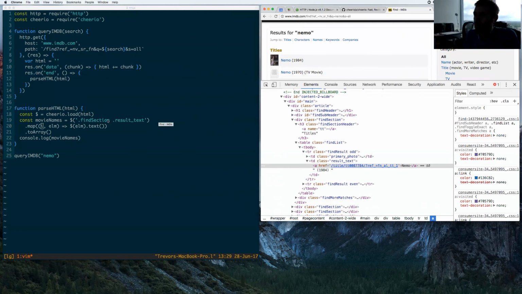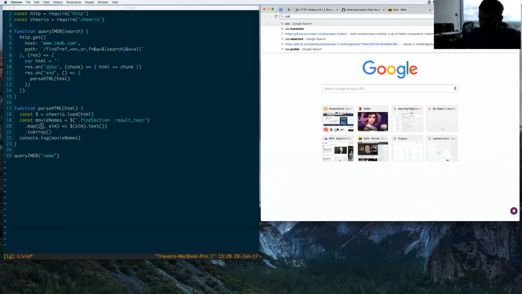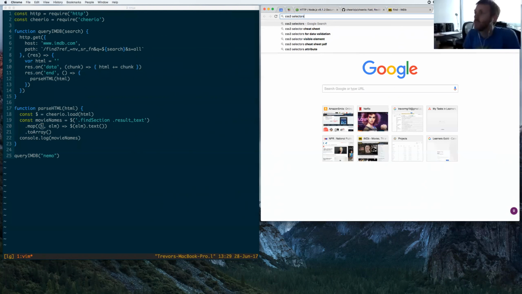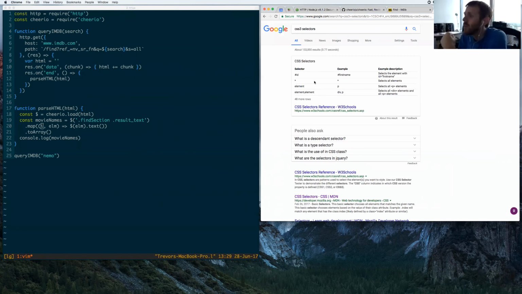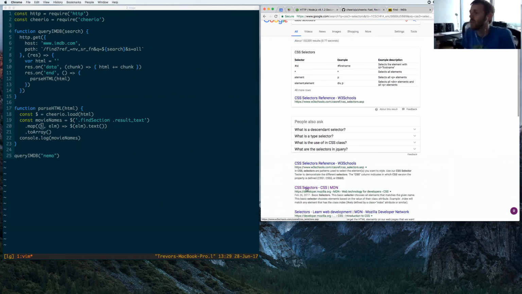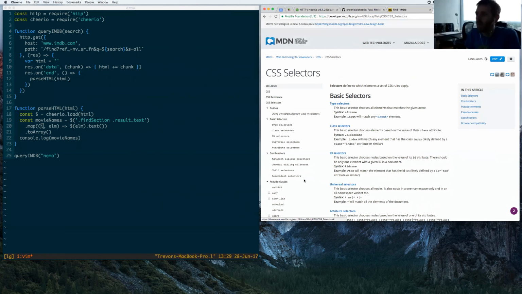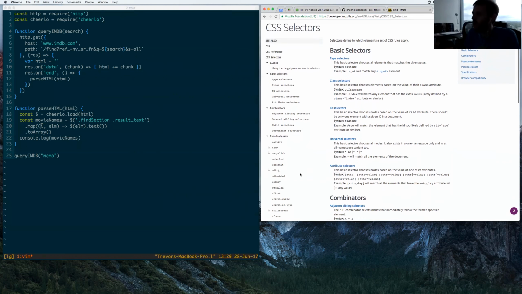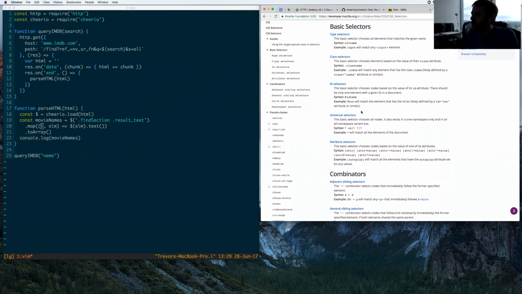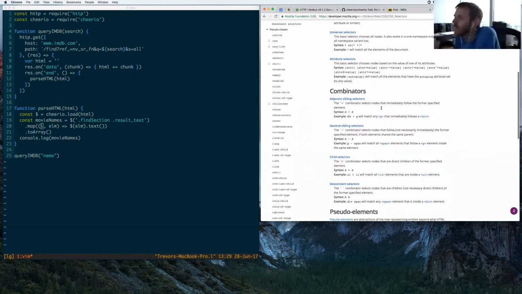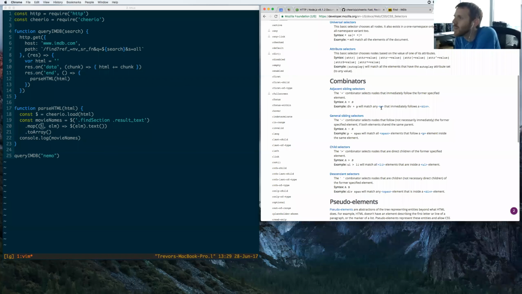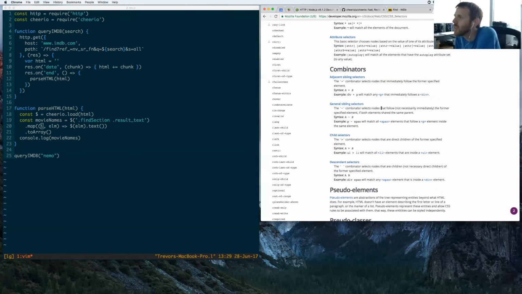So we want the result text from the first find section, and I'm going to look up, because I know there's a way to do this and I'm not forgetting what it is. Good old Microsoft Developers Network. If anybody knows, feel free to shout this out. But I'm pretty sure I can say I want the first sibling or something of that nature.